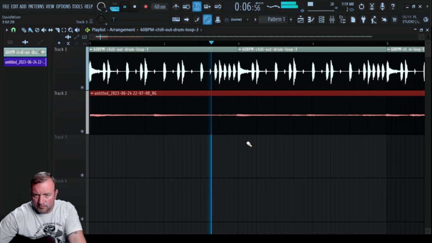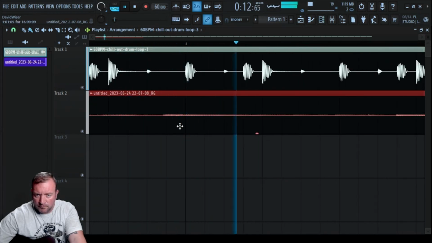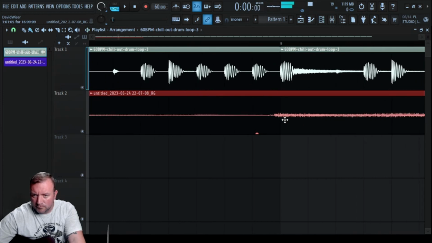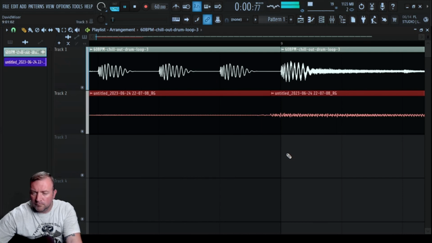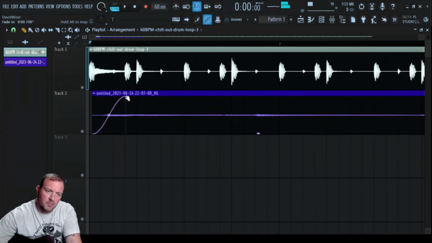Once it's highlighted, you can hold control, I believe it is, and scroll on your mouse and it'll move it left or right. No, I'm wrong. It was shift. If you hold shift and move it over, it'll work like that.